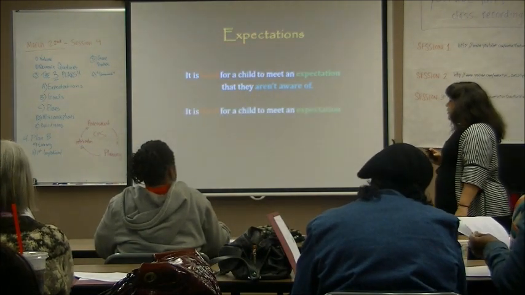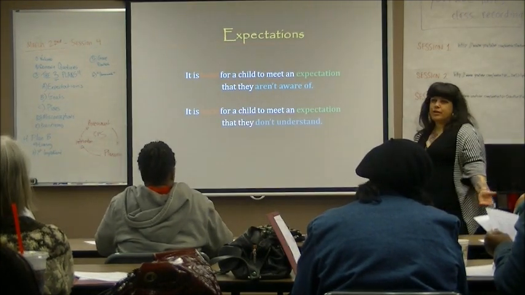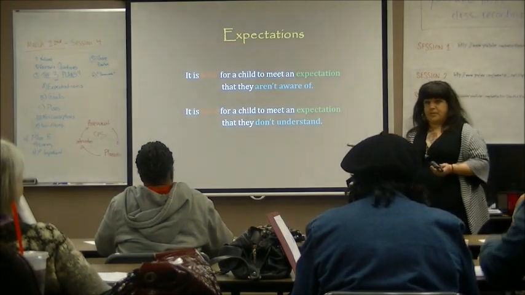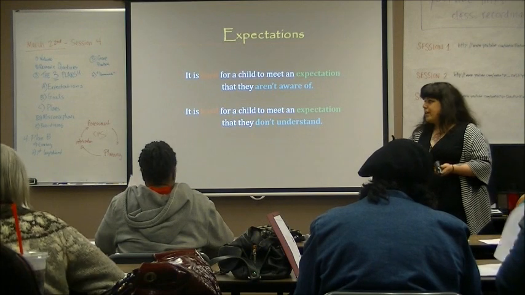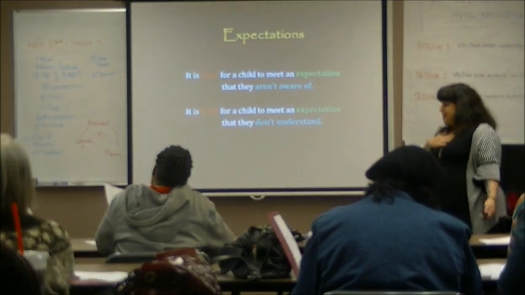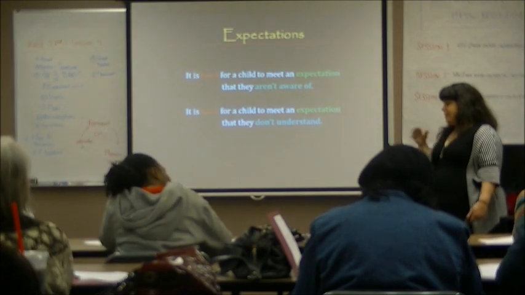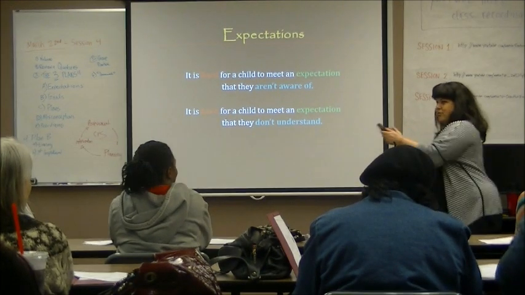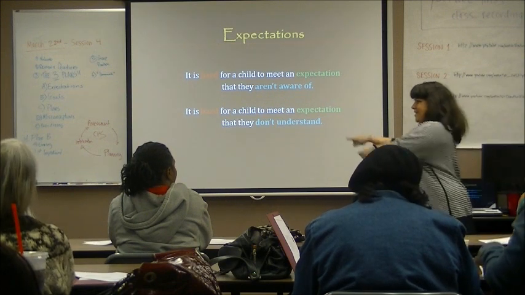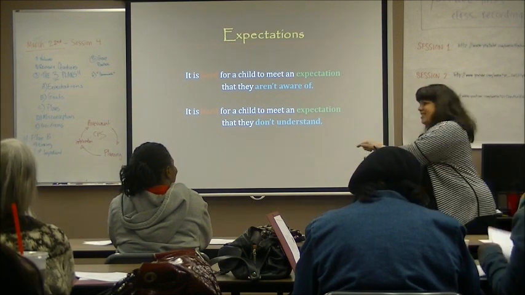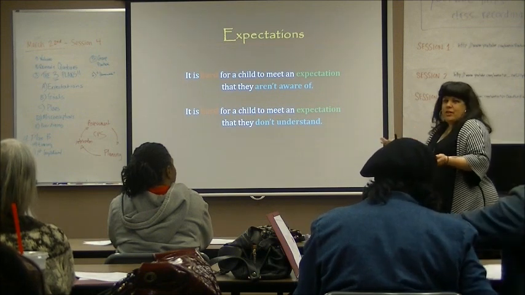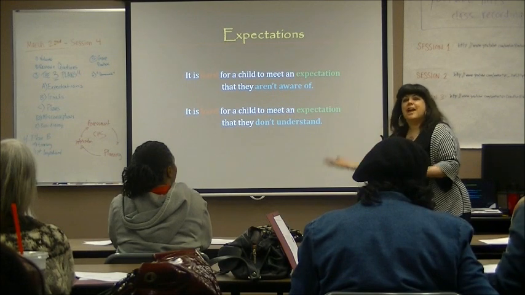It's also hard for a child to meet an expectation that they don't understand. Maybe they don't know what your expectations are, and even if you tell them, it doesn't mean they're guaranteed to know what you mean by that. In my household, when I say take out the trash, it means collect all the trash into one bag and then take it outside. In Anna's house, it might be go upstairs, take the garbage, then take the kitchen one and do the litter box or something. We can't know that.